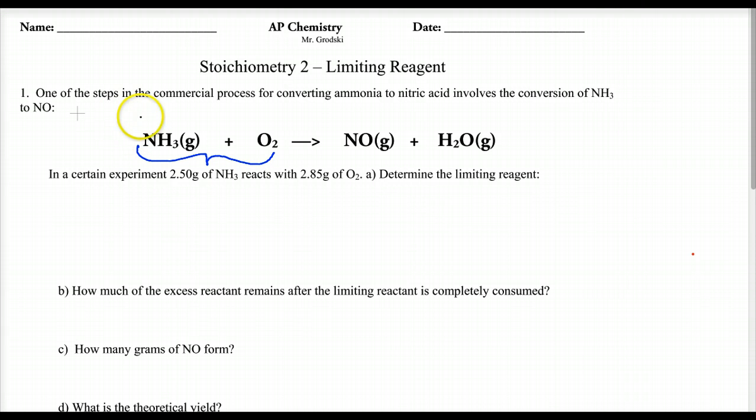So when you sit here and balance this, you're going to get four, five. I'm not going to walk you through balancing, that's an essential skill that we should have already. The idea here is the law of conservation of mass, same type and same number of atoms on both sides. So what I'm going to do is start with 2.50 grams of ammonia.